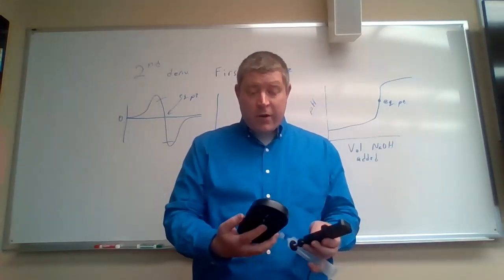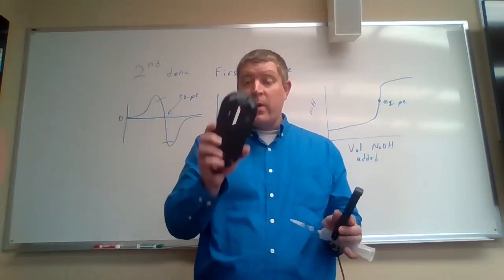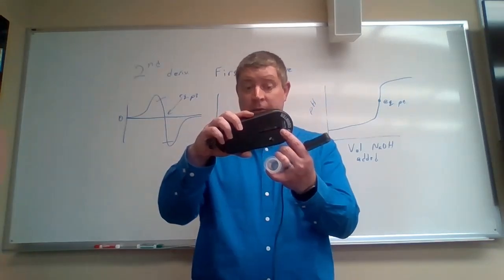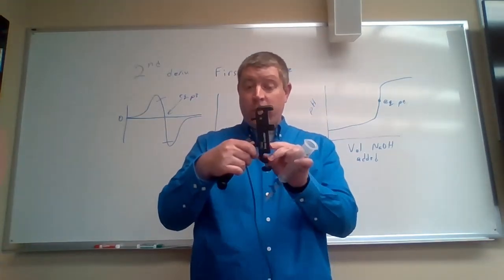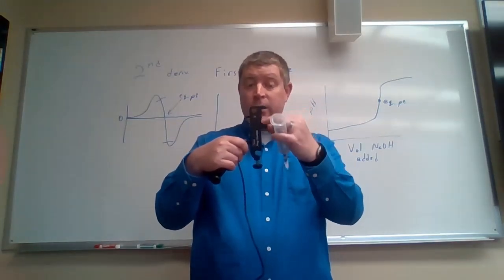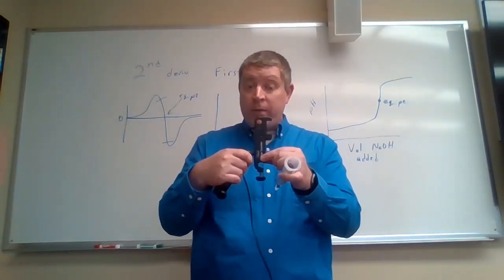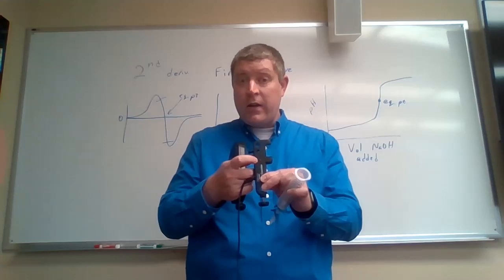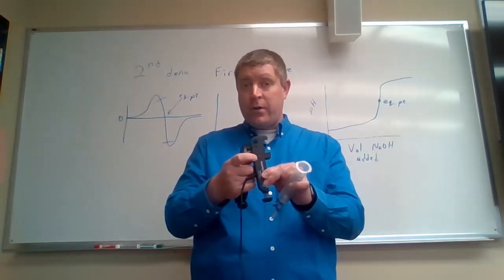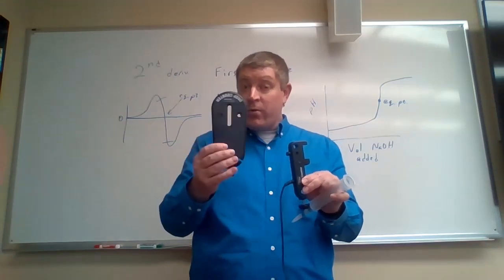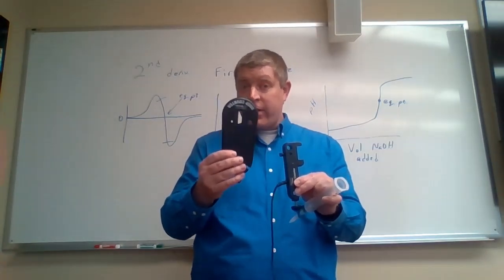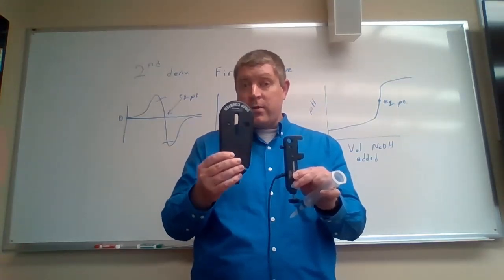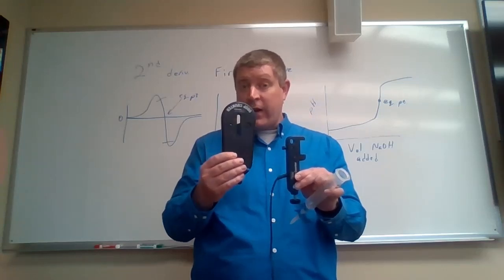Now, you're also going to have a drop counter, and we have 2 different styles of drop counter. We have this style, which is the slightly older style, and the drops get counted as they fall through this slit. And then we have the newer style, which is this one, where the drops get counted as they fall through this opening here. Now on this one, it's fairly easy to tell if the drop counter is counting correctly because there is this red LED that flashes every time the drop counter counts a drop going through. On the older style, we don't unfortunately have that LED present. And so it can be a little bit more challenging. You have to really carefully watch the data on your LabQuest to identify whether it's counting drops.